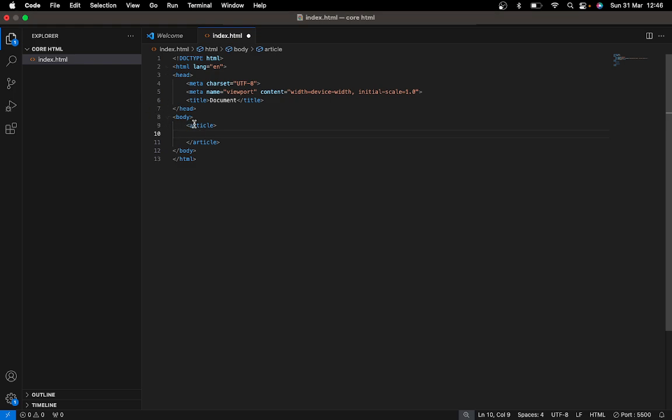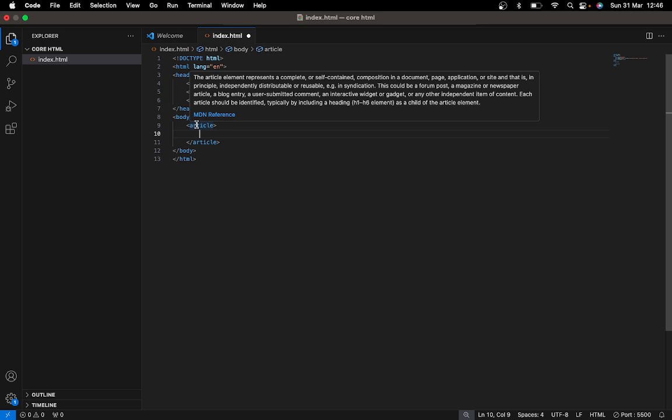If I hover on it, it tells me an article element represents a complete or self-contained composition in a document, page, application, or site. It could be a forum post, a magazine or newspaper article, a blog entry, user submitted content, and interactive widgets or gadgets.